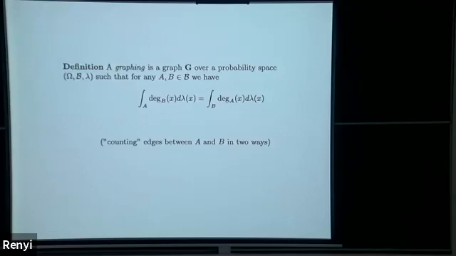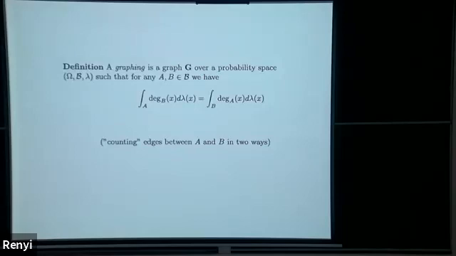Okay, so this is the definition of a graphing. Note that you will have the graph actually having a vertex set on a probability space. So the limits here are not going to be graphs on a countable set of vertices. And even in dense case, that's not going to be the case. And there's a very simple reason for why that cannot be the case. And that's because we define everything through samples. And if we want to do samples and sample uniformly at random, we'd like to extend this sampling to the limit object. And if you have a countable set of vertices, you cannot possibly sample uniformly from this countable set. And that's why we're taking some probability space here.